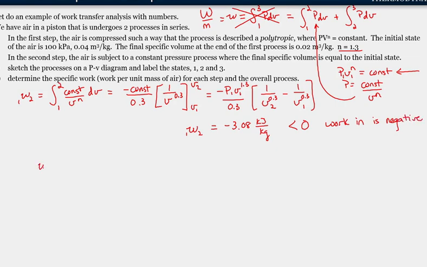So now we go on to step 2 to 3, and that's, of course, much easier because, again, we need to understand how the pressure varies as a function of specific volume, but that was a constant pressure process, so we can just pull the pressure outside the integral, and we get a nice simple expression for the specific work transfer for the second part of that process. And again, we know all of these volumes. We know the pressure. We can either use the pressure at state 2 or at state 3. We'll go ahead and call that P2. Plug in those numbers, and we get 4.92 kilojoules per kilogram for the specific work transfer from 2 to 3.